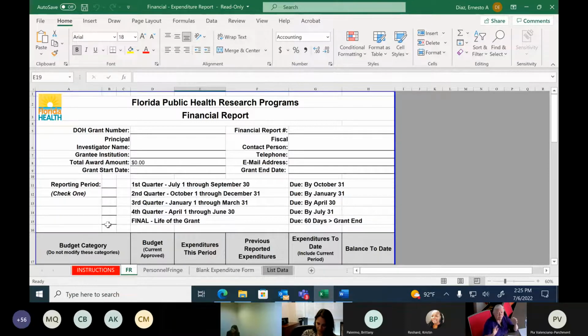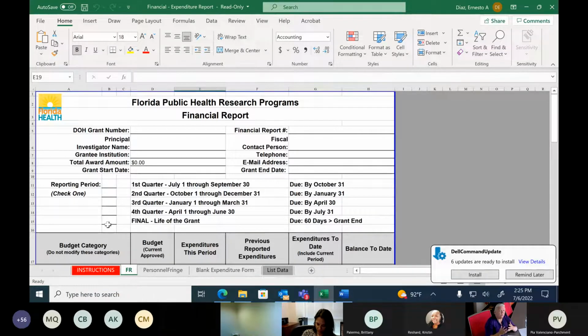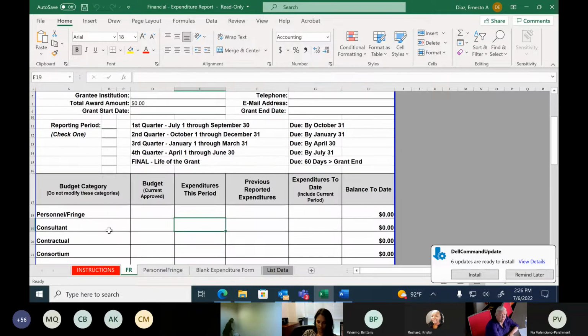One of the things we're trying to do is consolidate these forms into a single form rather than having a duplicate that looks exactly the same, except for at the top it says quarterly or final. And so we've consolidated some of these fields into one as opposed to having a redundant form. So that part is fairly simple and forthright.